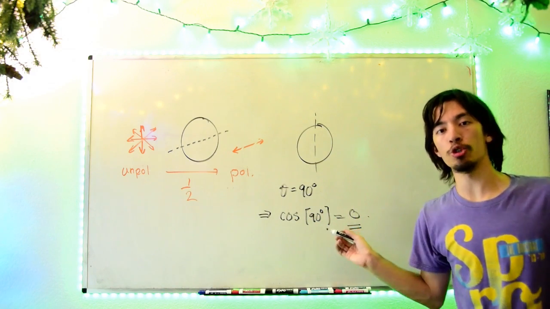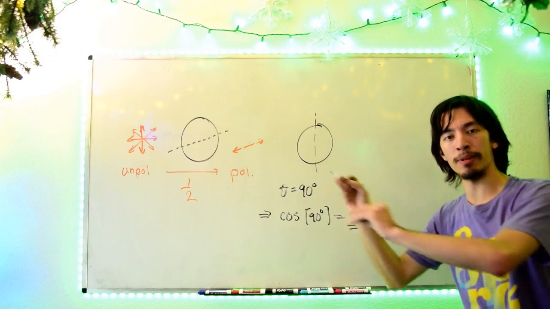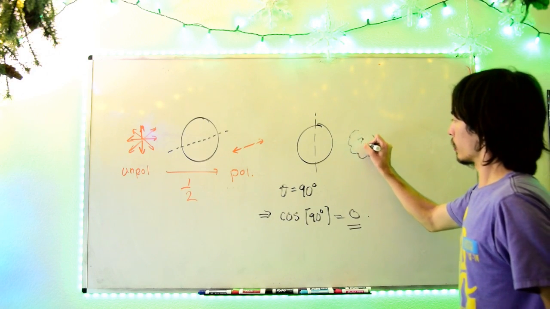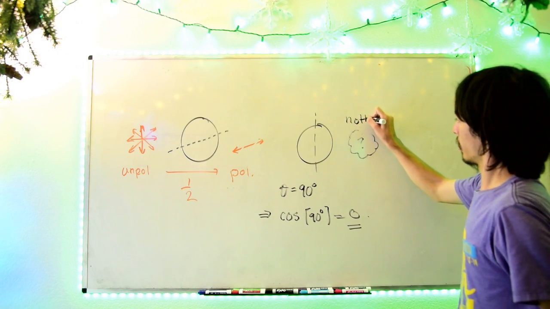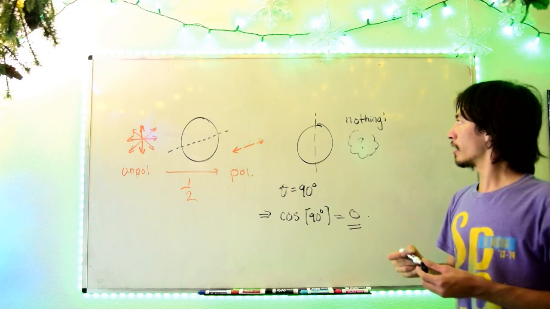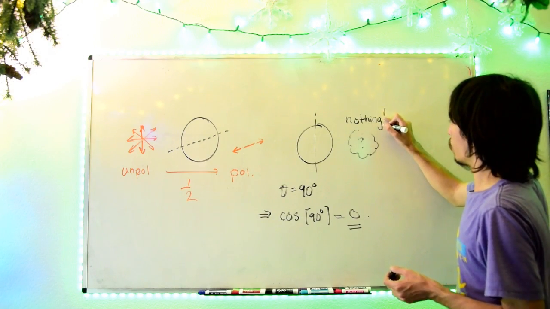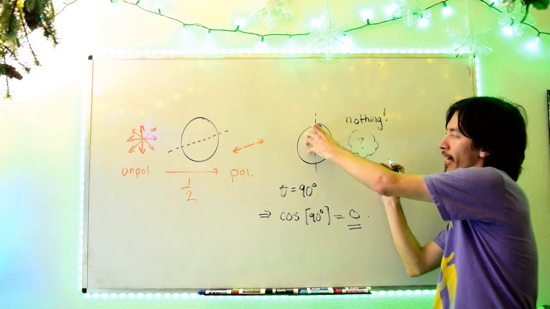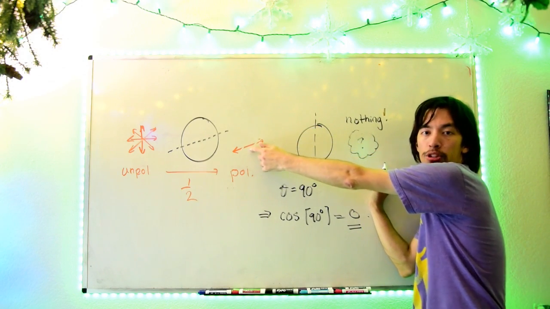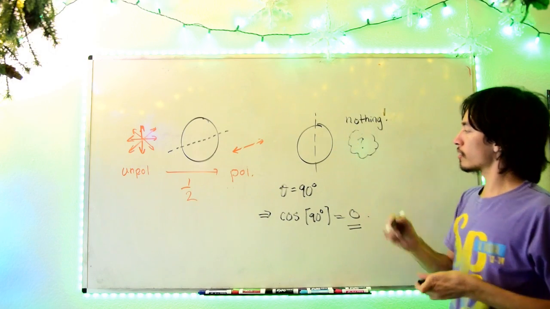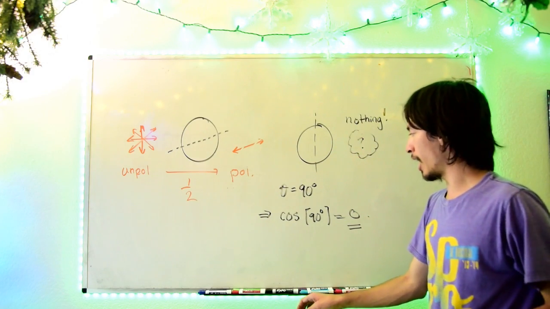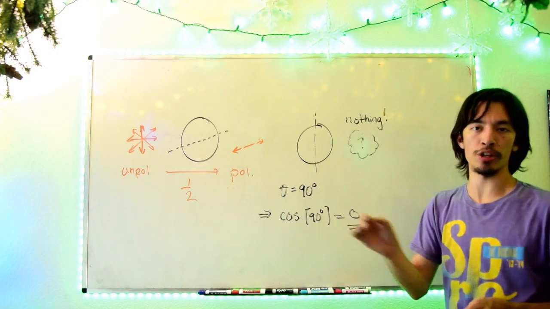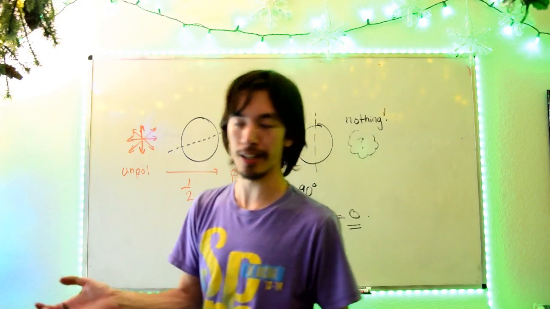So in other words, there's no transmission at all. Nothing transmits through the polarizer. So what do you get over here? You get nothing. There is no transmitted light on the other side when its transmission axis is perpendicular to the light that goes into it. That one's pretty simple when you realize that the angle is just used as 90 degrees in the equation. So it's 0%.